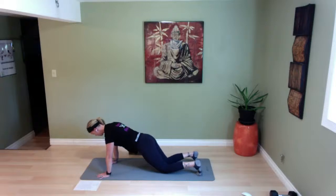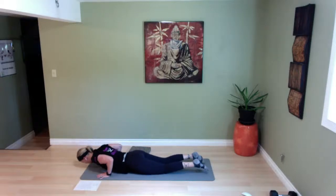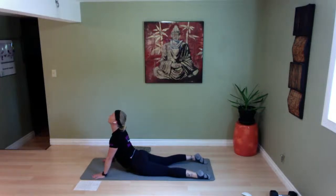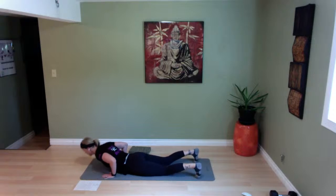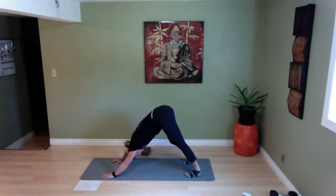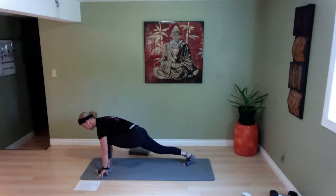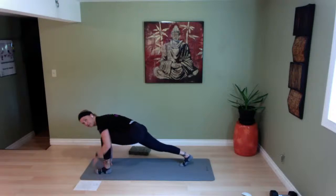Drop to the knees, halfway down, staff pose. All the way down, point your toes, up dog. All the way back down. Tuck your toes under, downward dog. We're going to switch sides. Left leg steps forward, high lunge position. When we're ready, try to find that balance.